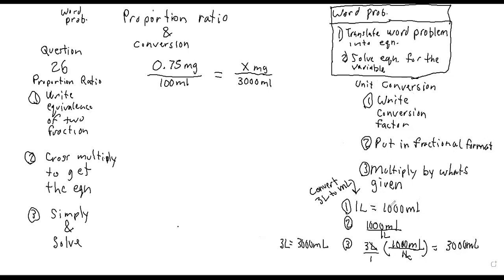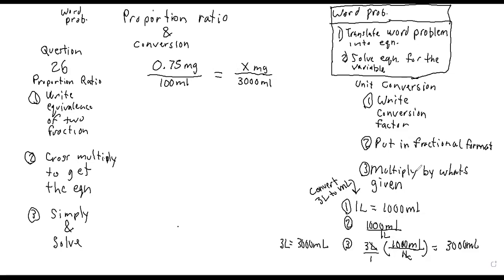Two, we're going to put that conversion factor into fractional format. So which goes on top, right? How do we know which one goes on top? We know based on the question. We know in the question we're looking to get milliliters, so we can have our ratio unit set up correctly. So we want to end up with milliliters, so we're going to put milliliters on the top. Whatever we want to end up with goes on the top, and the other thing goes on the bottom.